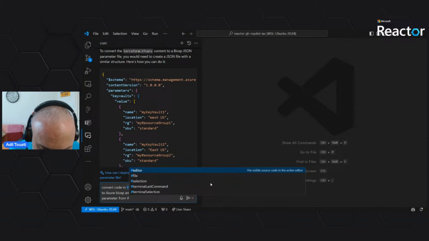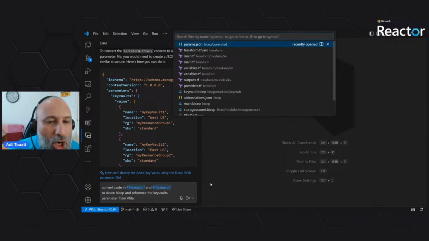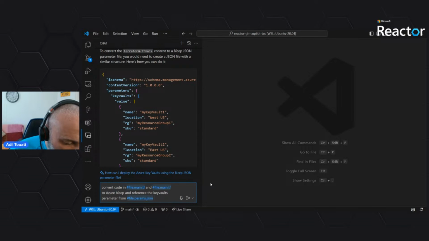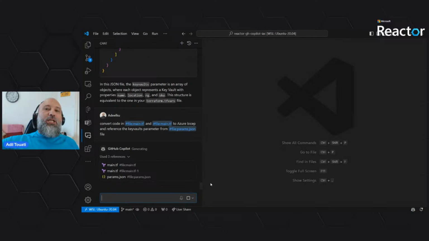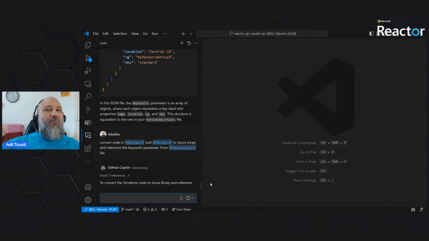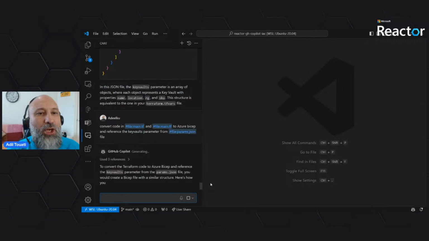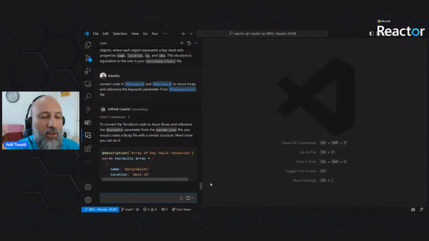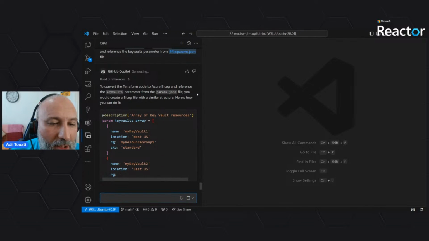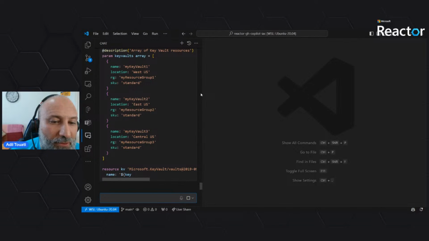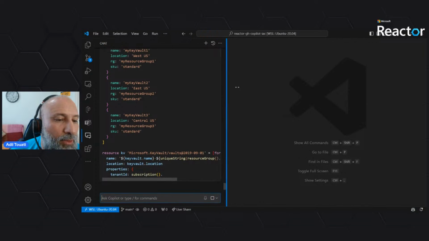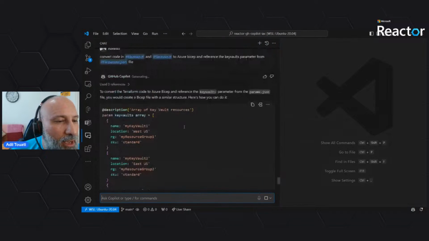So you see, I'm referencing a lot of files here and giving loads of context to my prompt and to my LLM behind the scenes. And that's it, and we'll see what it will do. It should create for us a Bicep file structure that we can use to deploy the same thing using Bicep instead of Terraform this time. So let's see what it's coming up with.